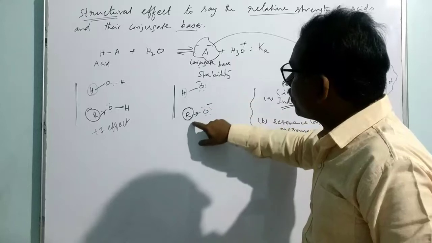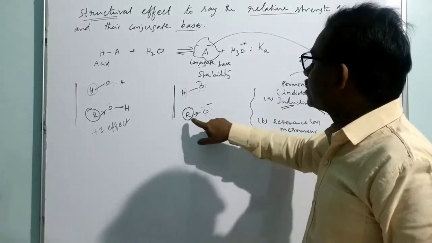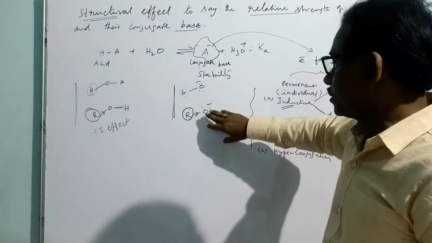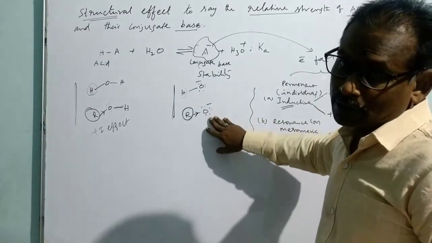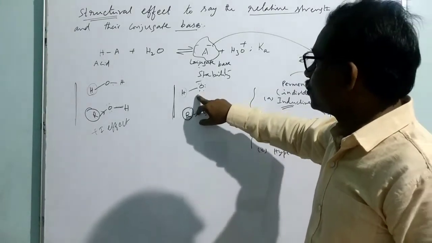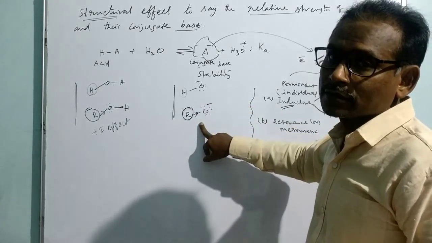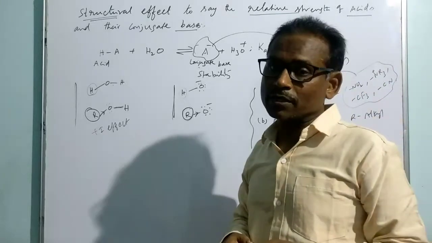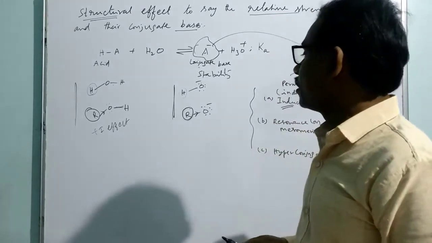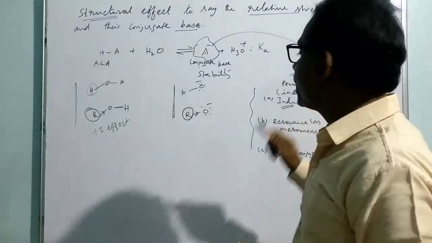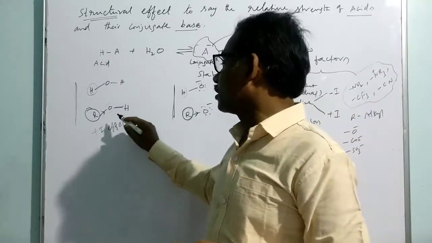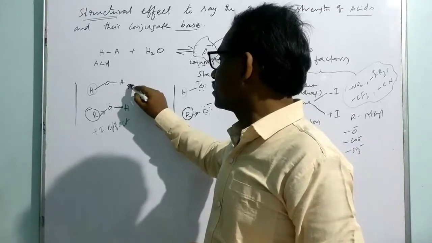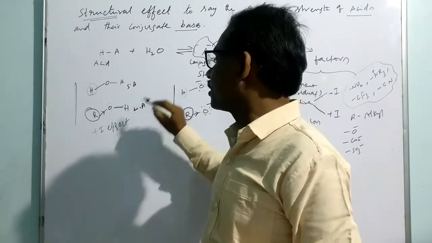Hydroxide is more stable compared to alkoxide, because as this group is pumping the electrons, the negative charge increases. That makes this destabilized. I am saying that hydroxide is more stable than alkoxide, because in alkoxide the electron density increases and the species will be destabilized. So we can conclude, based on this inductive effect, that alcohols are weaker acids compared to water. Therefore, compared to this stronger acid, this is a relatively weaker acid.